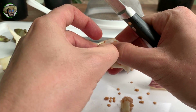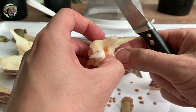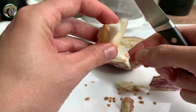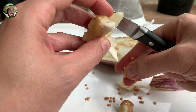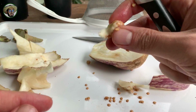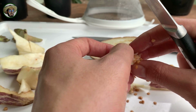Now here's another one. It usually breaks away from the main part a little bit easier, like it is designed almost to be pulled out. And there we go, that was way easier that time. Now we've got this big cluster, which we can just use our fingernails and push these seeds out.